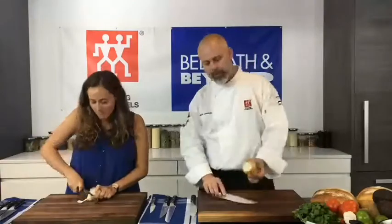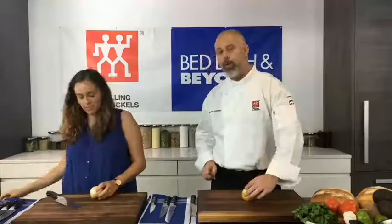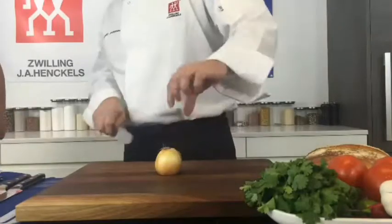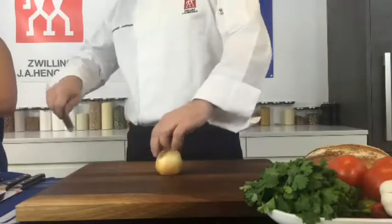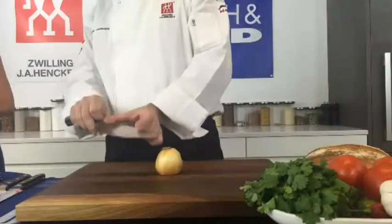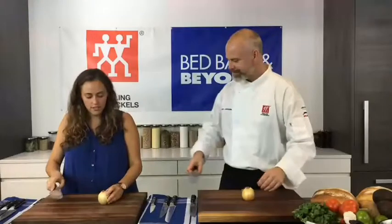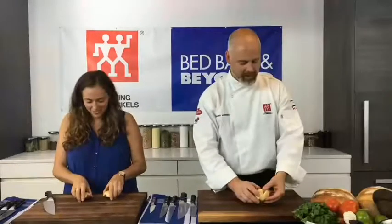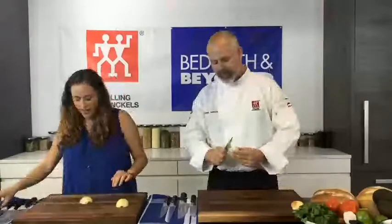Okay. And this way we have a flat side, so we can put our onion on the flat side so it won't roll anymore, it's safe. And we're going to cut our onion through the root, like this. And start at the tip, move downwards and slightly forwards again, because if you're using a longer part of your blade, cutting becomes easier. That looked great. Now, we're using our paring knife to remove the skin.